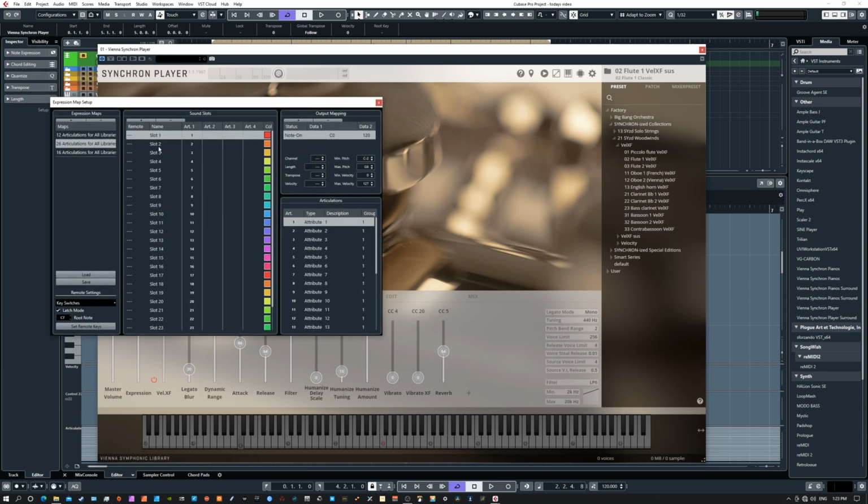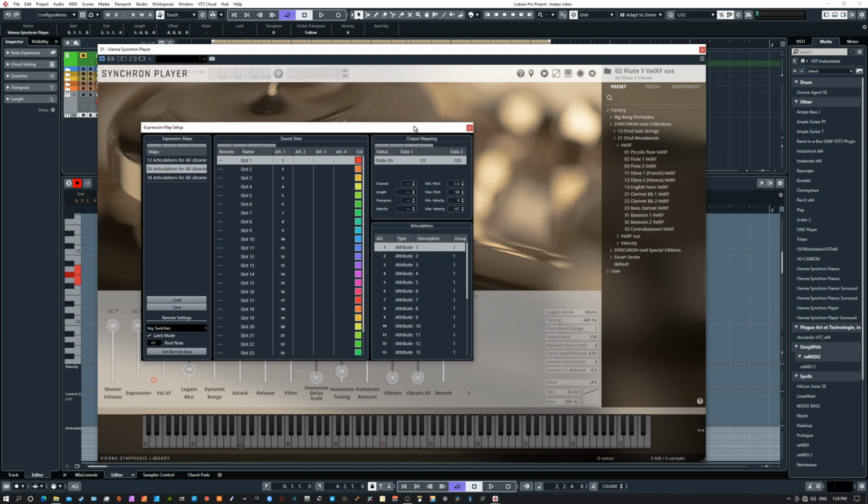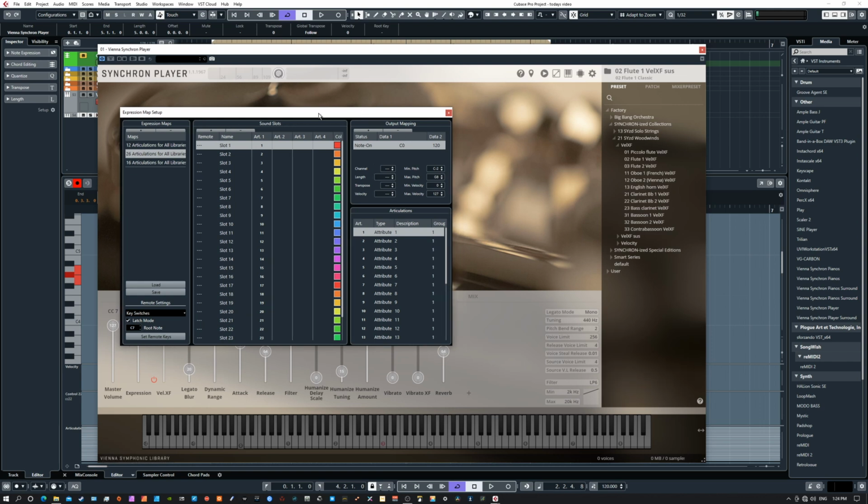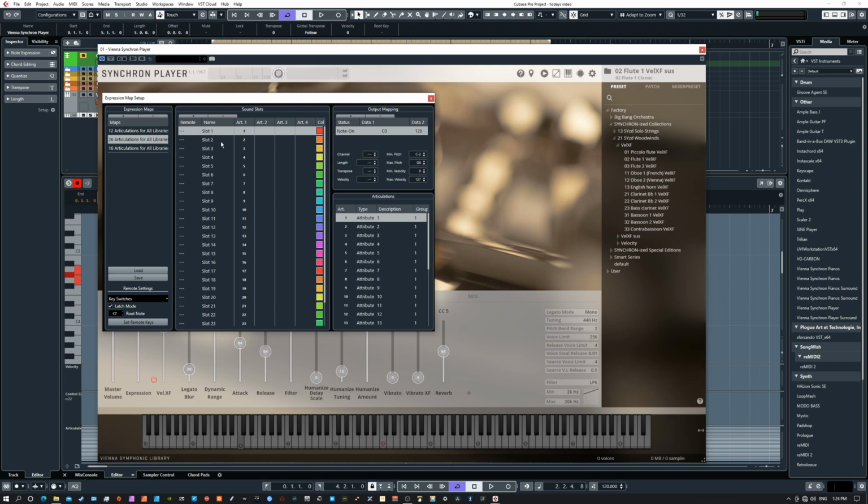But I know if I do it this way, I can always get exactly what I want and do it quickly. So I will just load my 26 different articulations for all libraries preset. And all I did was, I didn't even name them. I just made a mapping for 26 slots, all just numerically down the line starting at C0. And if you want to change where it starts, you can change the root key down here. So if you find you're using a library where C0 is in the way of something, all these will change to a new root key. You could go to C-1 for your root note, and they'll all shift over one octave. So it's very versatile. You're basically creating a one-off 26 different ways of changing articulation.